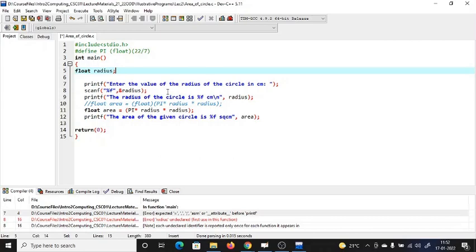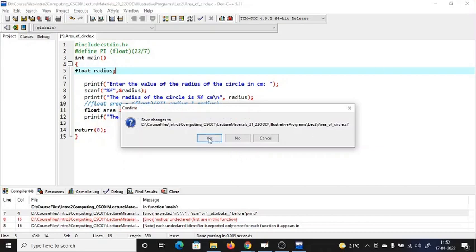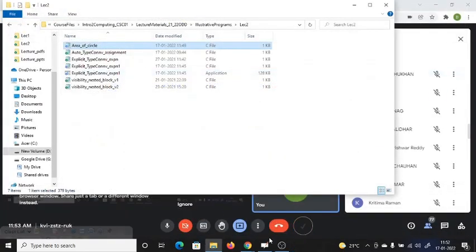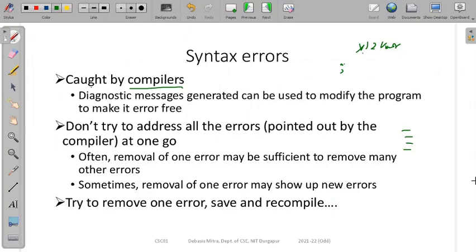The other thing is also possible: when you remove one error, save it, and recompile it, you are now getting more error messages. That is also possible. So it is recommended that you tackle errors one by one, whether compilation error or syntax error.